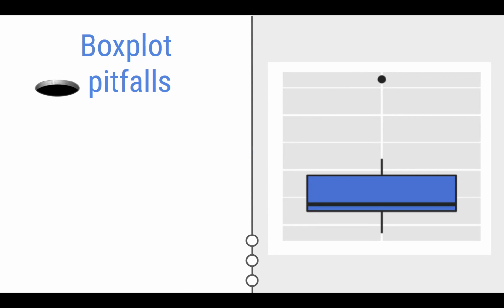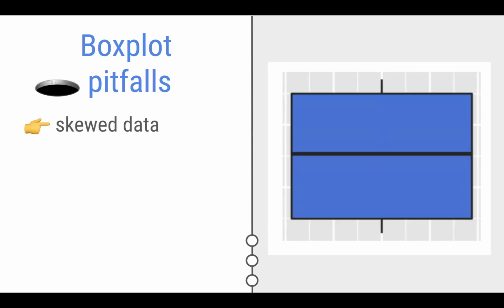So like the histogram, there are a couple of pitfalls to be aware of when you're evaluating a box plot. The first is that box plots are essentially visual depictions of summary measures. So the table 1 described those summary measures, the median, the 25th percentile, and the 75th percentile, as well as the minimum and maximum in the closed trial case. And a box plot really doesn't show you much more than that. It just shows it in a visual way. And because of that, they can mask skewed data.